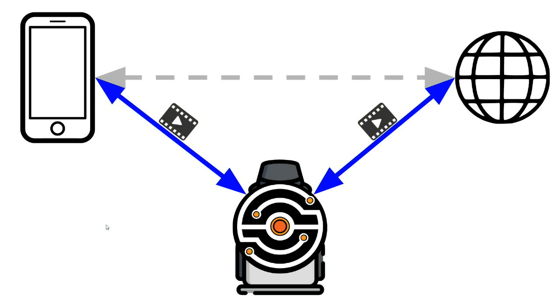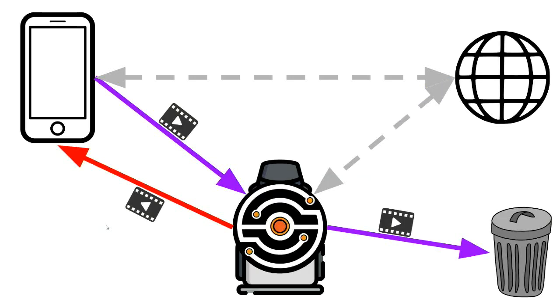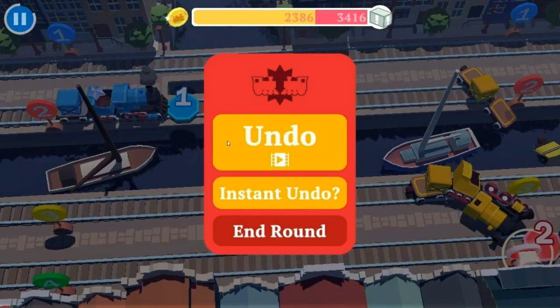But if I go back to what was happening before, the phone would request the video, the request would come to me, and then I would send that request to the server for the phone, because I'm in the middle. But what I really want to happen is that when the phone sends me a request for a video, I'm just going to throw that request away, right? I'm not going to ask the internet, like, hey, give me this video that this ad wants. No. I'm going to send my own video back, right? Which is like this red arrow here. And so I wrote some code to try this, and this is what I got.